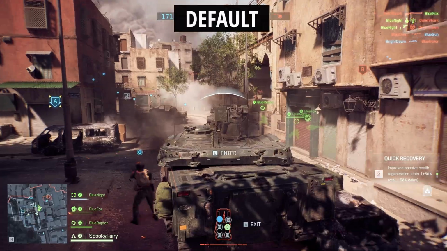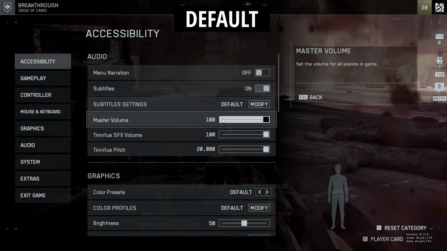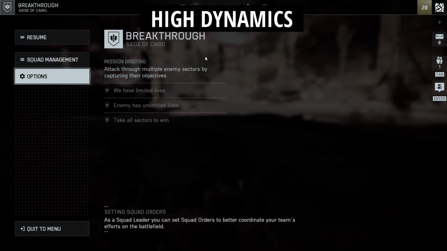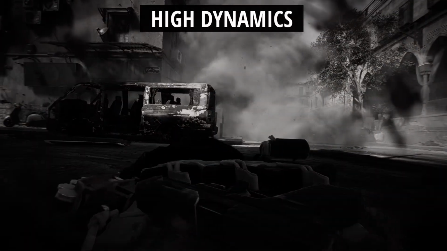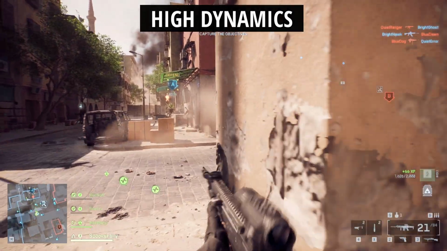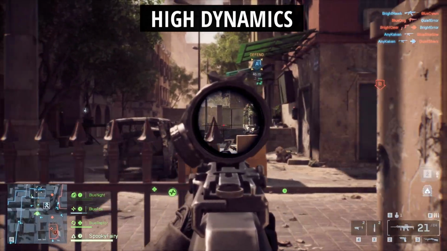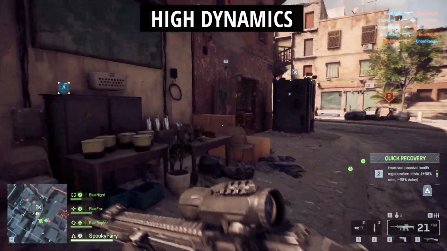For example, when the missiles are coming, it's more engaging and fun with the High Dynamics compared to the default. In High Dynamics, you can really hear it because the dynamic is wider and you can hear the difference between the loud and the quiet, and some of the sound really sounds better overall. When I hear it, everything just opens up. So definitely I prefer playing High Dynamics over the default.